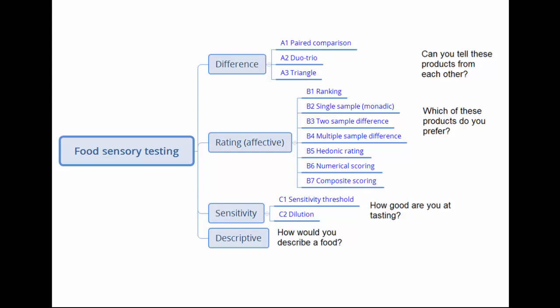And this is why we choose a particular method class. It's potentially important in terms of the exam. If you're answering a question about a sensory plan for a particular product, this is the first step. Decide what you are trying to ask at a high level. So if it's preference, it would be a rating one. If you're describing food, it would be a descriptive one, for example.